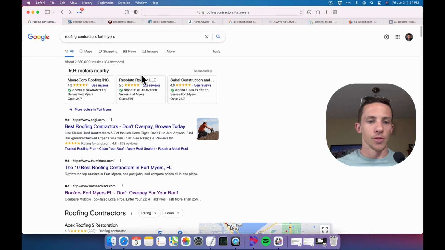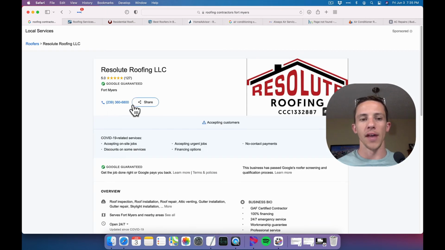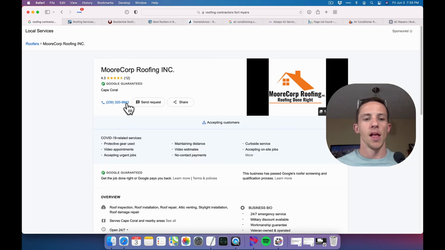And then, as we can see from this example right here, not all of them have that send message request. And I think the companies that are not using that have clearly figured out, hey, if we take that off, people will call. So for example, let's just say you have that send message request on there. You're running it like this, and you get 100 people that will make contact with you. 50 of them will call, 50 of them will send a request. Well, the send requests are only worth 10% of what a phone call is, because the phone call, you actually get that opportunity to sell. These send requests have low intent right from the get-go. And not only that, but then you have to work to get them on the phone, and they had low intent from the get-go, so they're unlikely to buy, right?